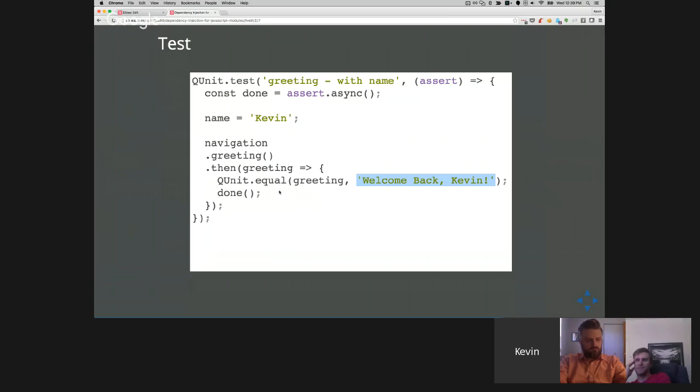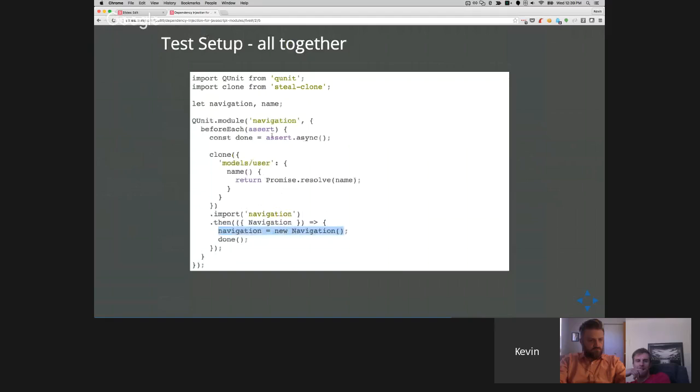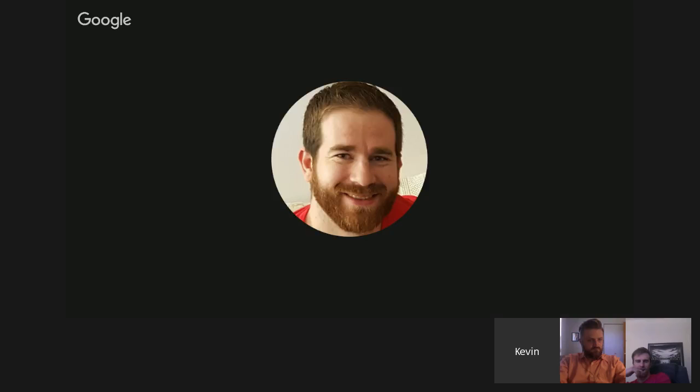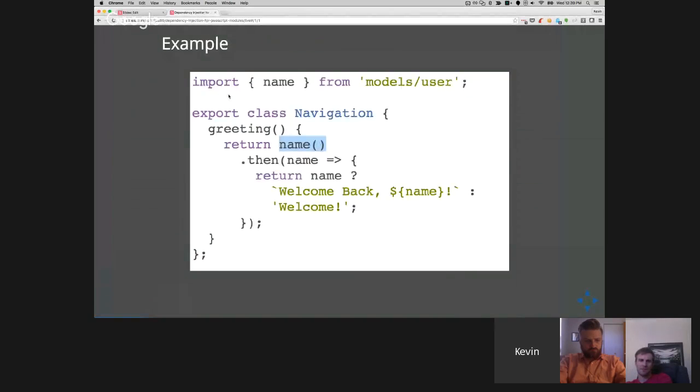Yeah, that's true. That might not be the case. This is definitely benefiting from that because the name is called in the greeting function. Yeah, so this is benefiting because we call name here. If we called name outside and cached it or something like that, then it would be a little bit different. In that case, what you might have to do is clone your loader and do the import in your test cases so that each of your test cases can provide different data.